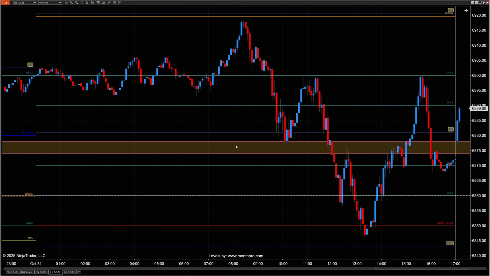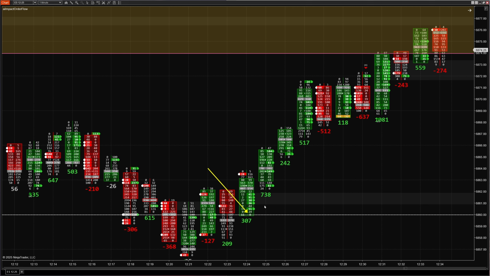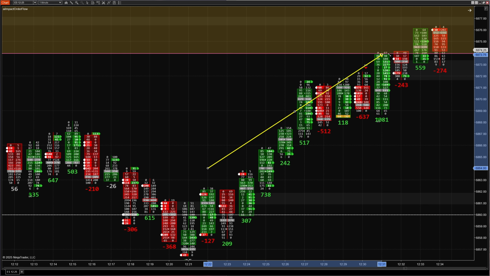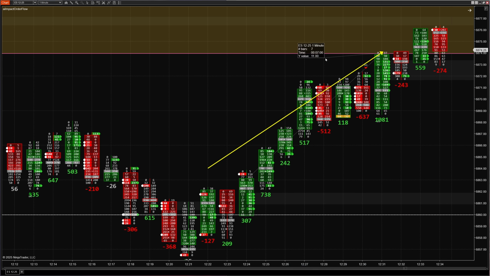Now, if we go ahead and we look at the order flow footprint chart, look what we have taken shape. We could have got in right here. Then we could have simply exited as we came into that area. That would skew the reward to risk ratio a little bit more in our favor. For instance, if we took that same entry and we exited right at that zone, we would then have the potential to make 11 points on the trade while risking less than 3 points. That would almost be a 4-to-1 reward to risk ratio.